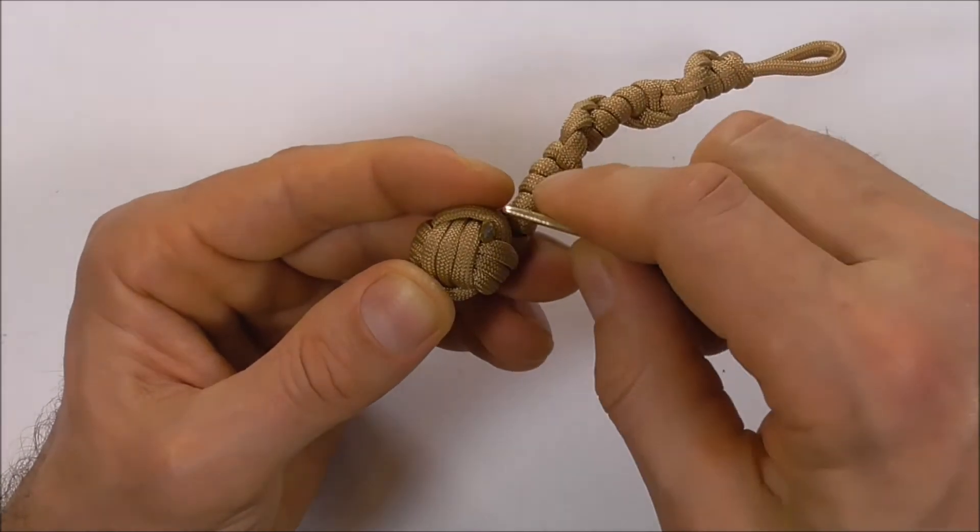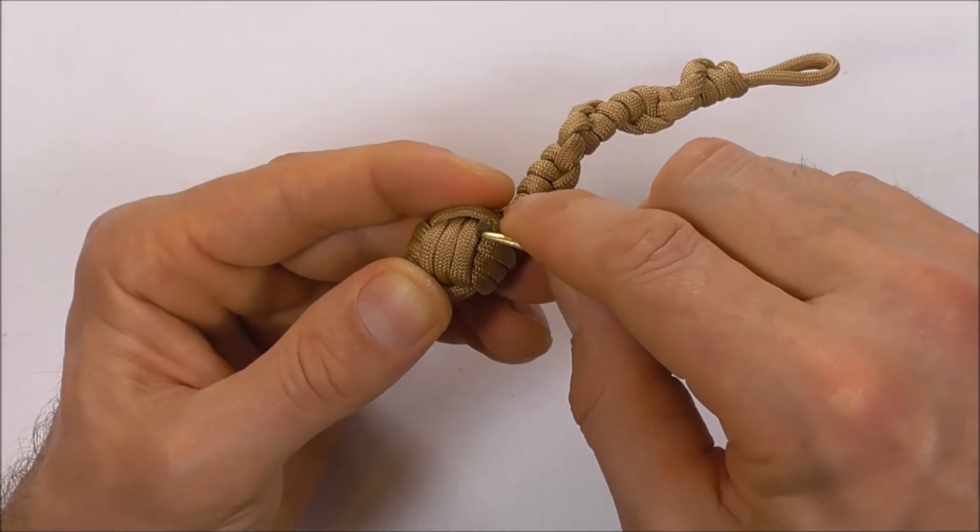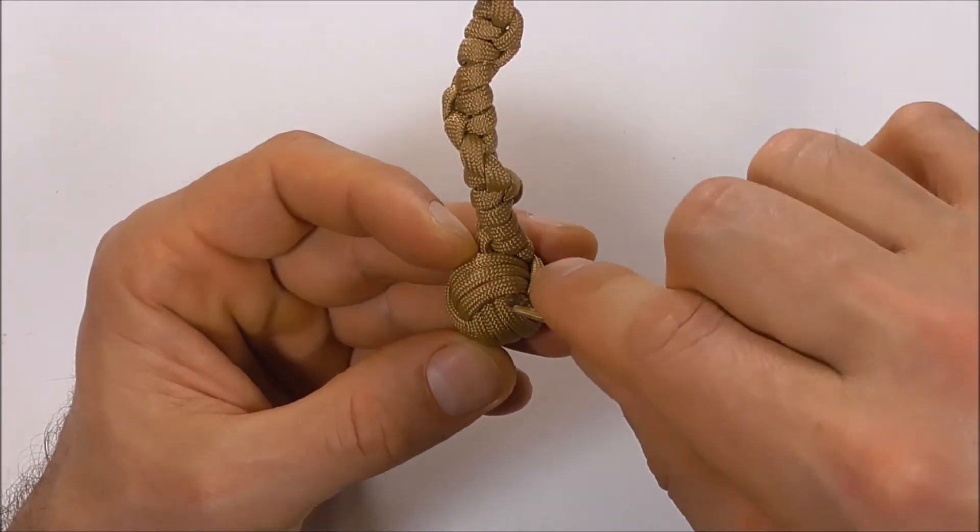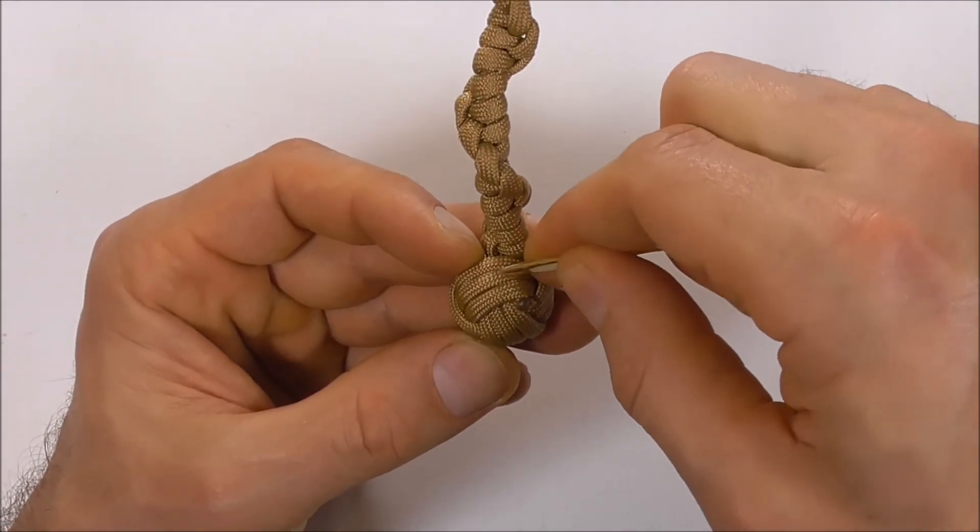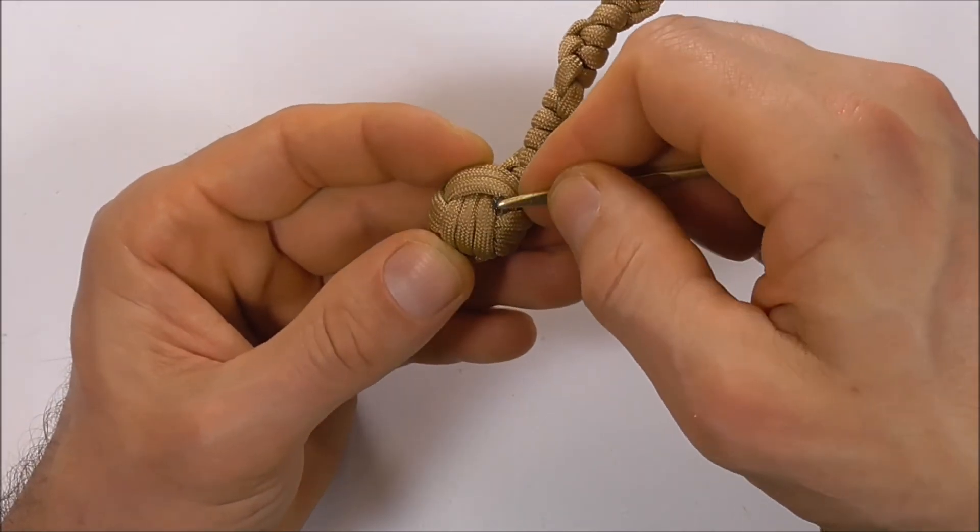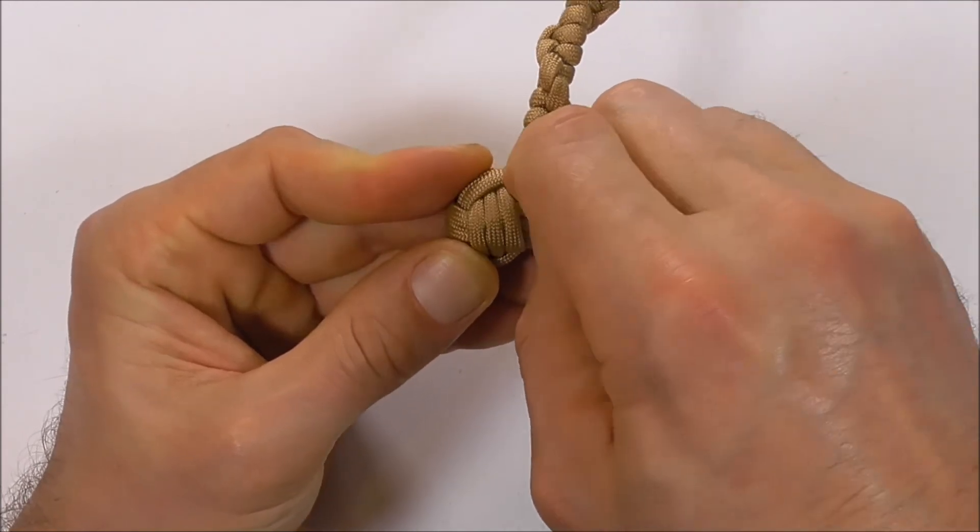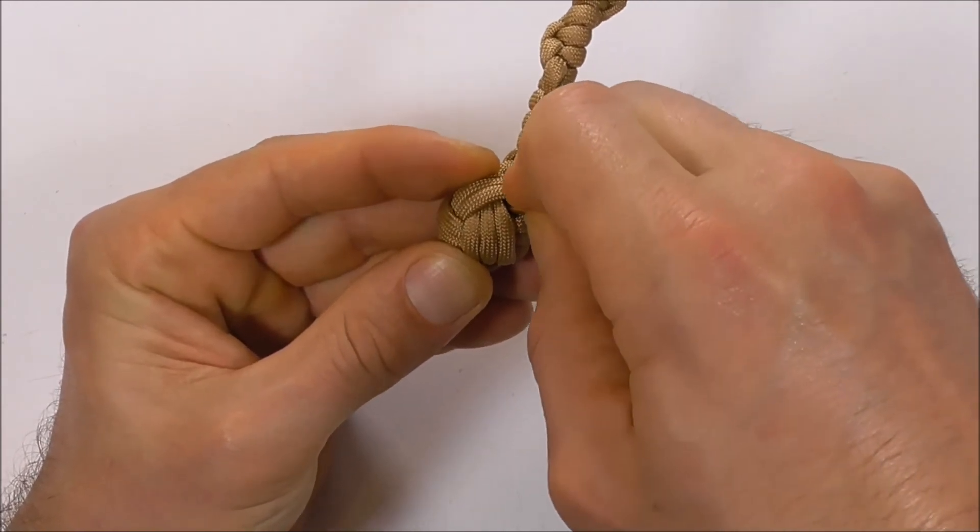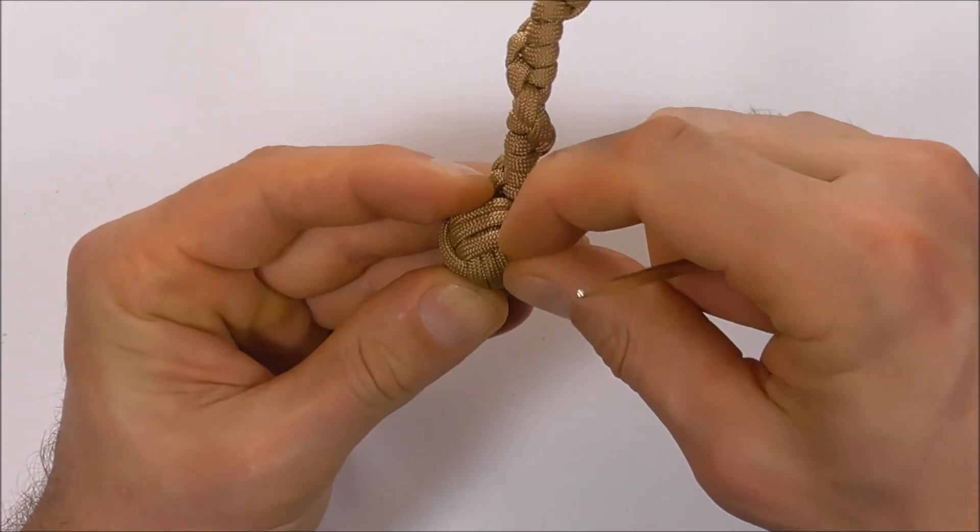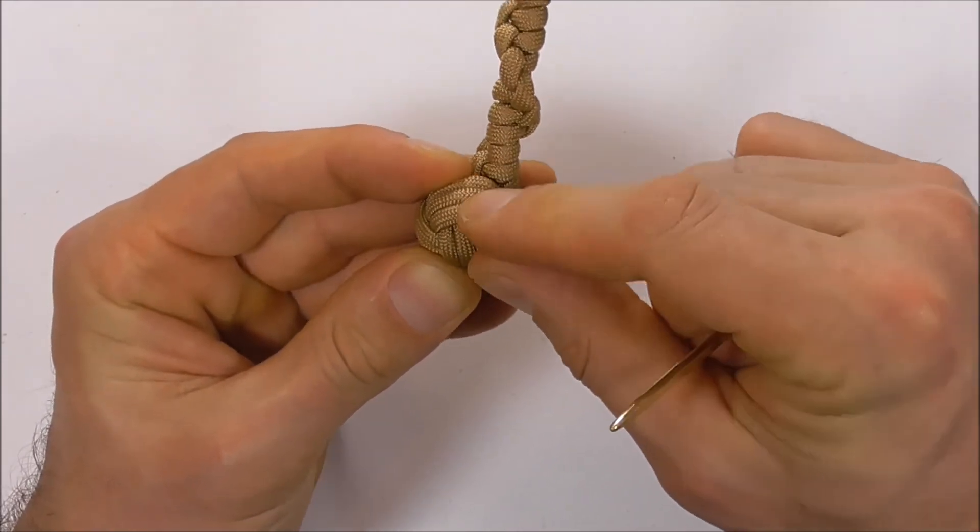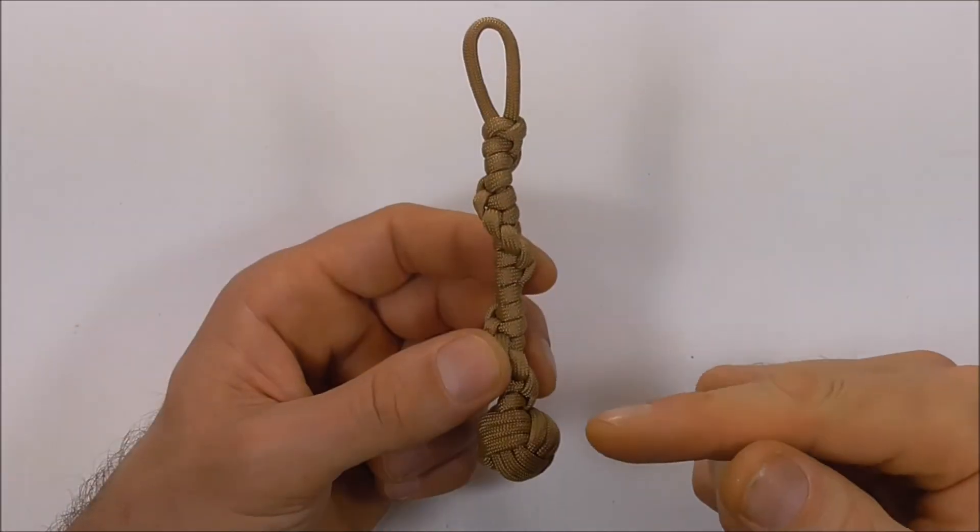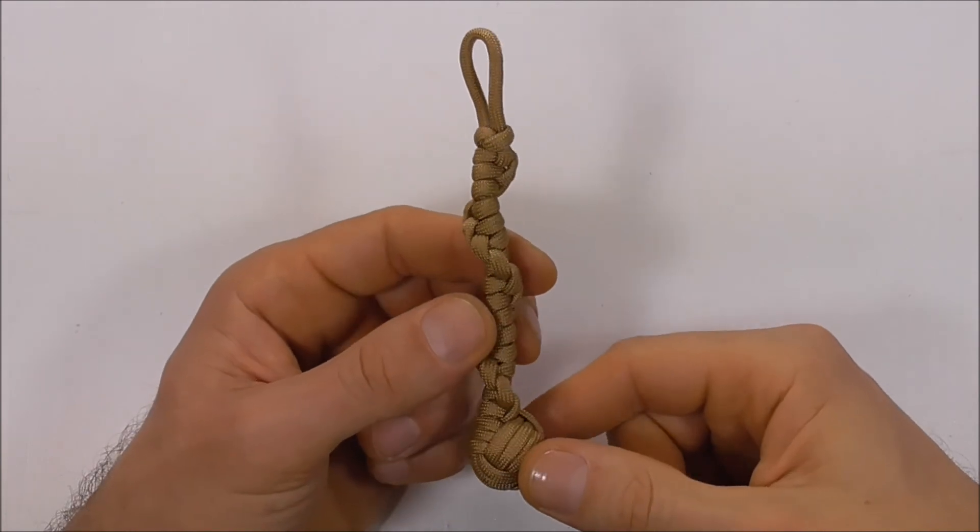Just let that cool off a little bit, and then we'll push that underneath these three wraps. So just use the edge of your lacing needle and push the end back into the knot. Then just adjust the strands there so it's nicely hidden. So that's it, your finished monkey's fist bell rope style key fob.